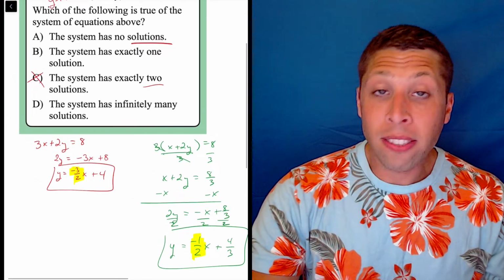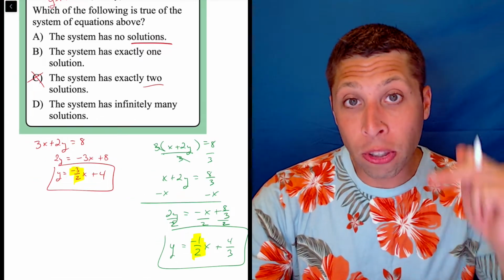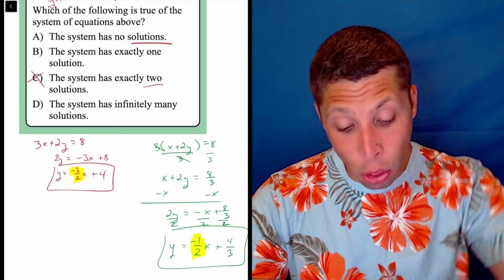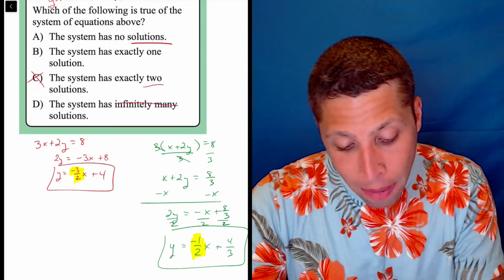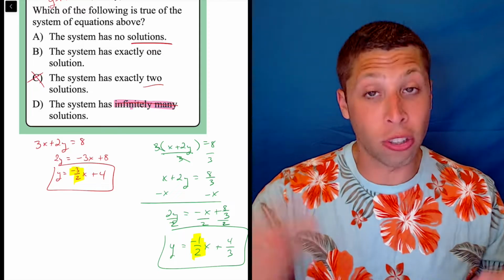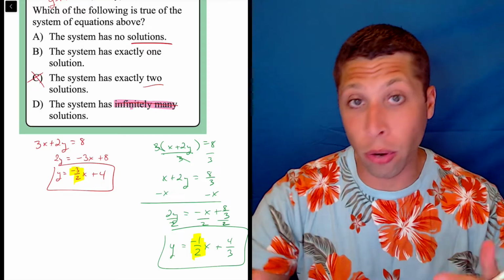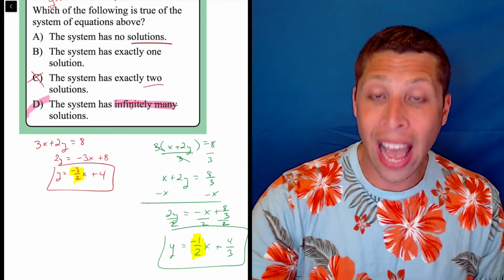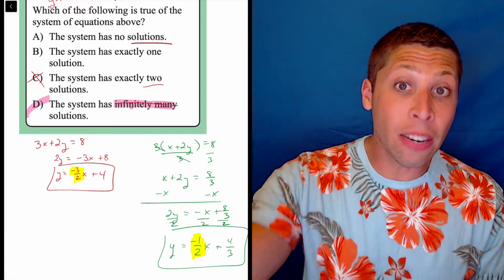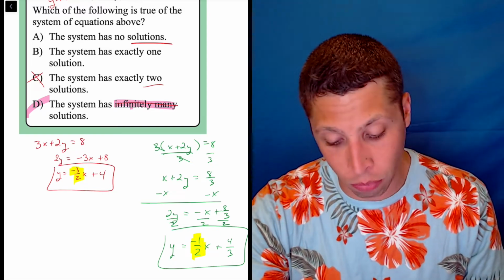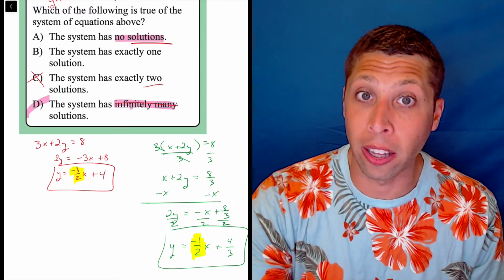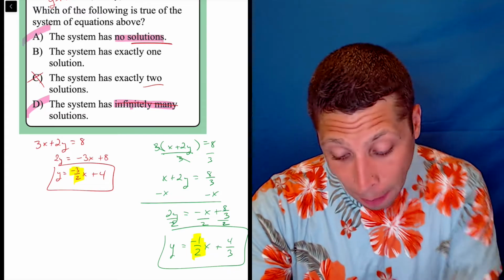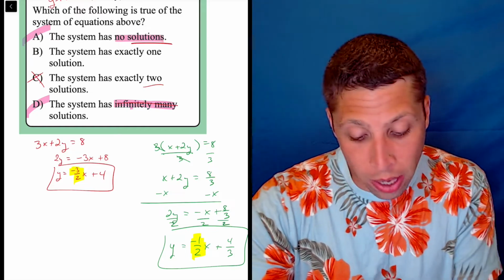There are three things that could happen. If the slopes are the same and the y-intercepts are the same, then we have infinitely many solutions. We can tell that these are different slopes and different y-intercepts, so no good, that one's wrong. We can also have the same slopes but different y-intercepts, so that's the m portion of y equals mx plus b, then we would have no solutions because the two lines would be parallel, moving in the same direction. That's not happening either. So that leaves us with just one option here.